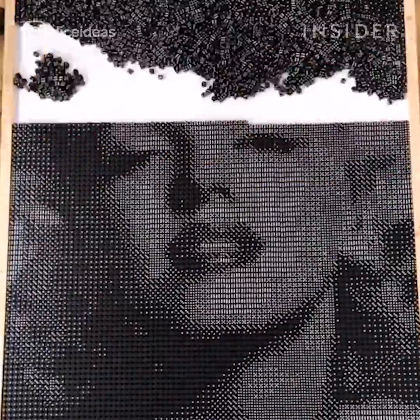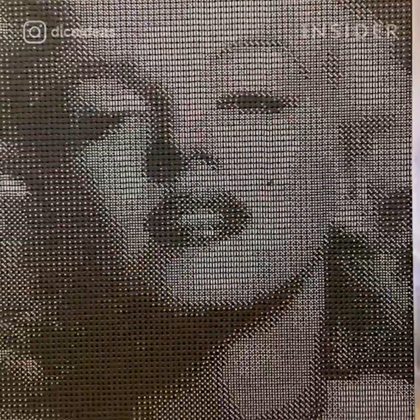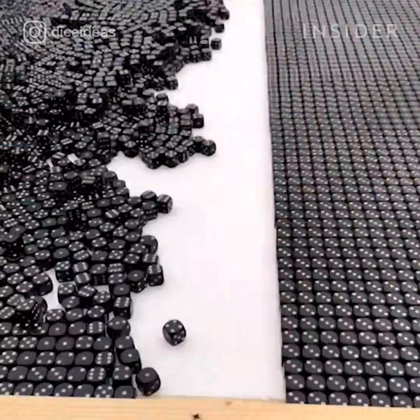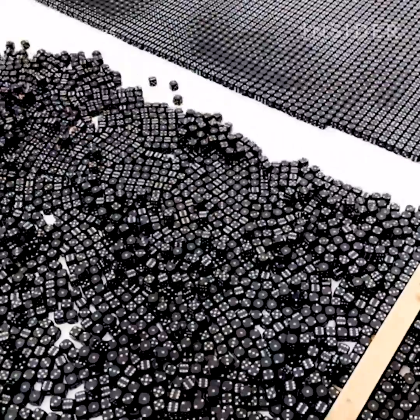We basically used black dice with white dots because they give the best contrast. We did try a few things with white dice and black spots in different colours, but you just can't get the same contrast. It can be quite therapeutic. Normally we would put some music on or listen to a podcast.